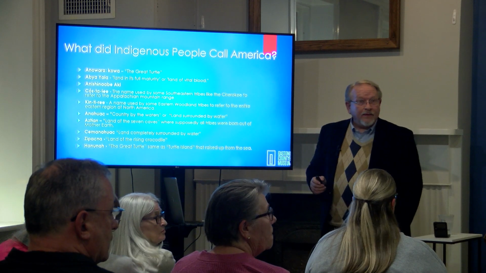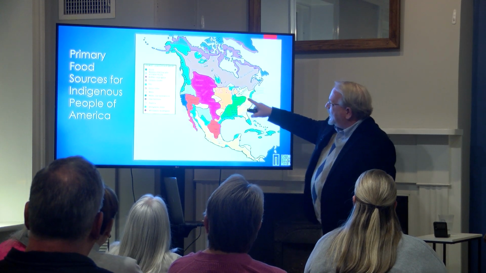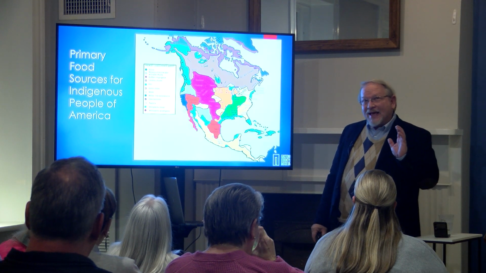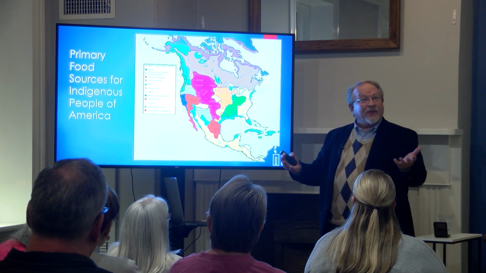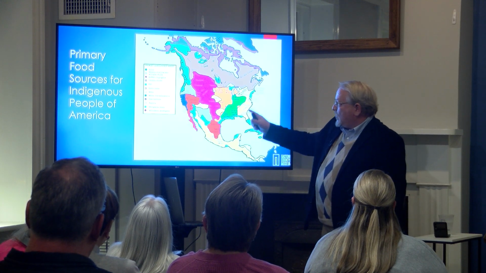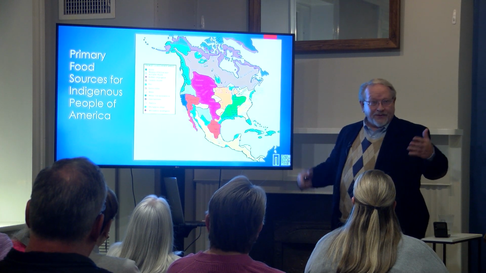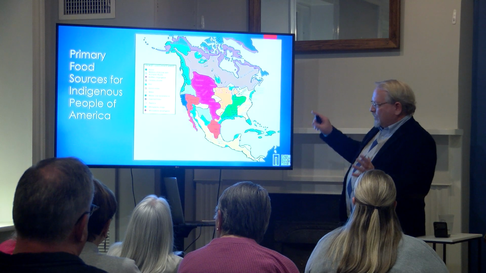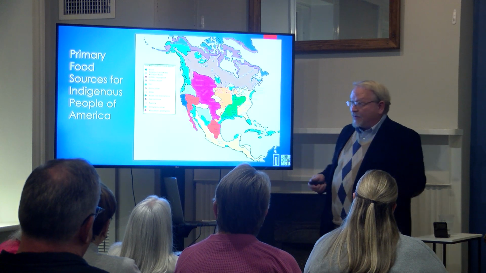I was interested in how many people depended on acorns. Acorns? Well, we see this big group right here looks like they were all dependent on acorn. That was their primary, because I assume it's because it was available all the time. It's whatever was available, whatever the land gave them is what they subsisted on. And once again, corn apparently grew very well, and they knew how to grow it. And in fact, they taught the Europeans how to do that. So once again, this is a very generalized picture, because they ate more than corn, but this is their main food source.